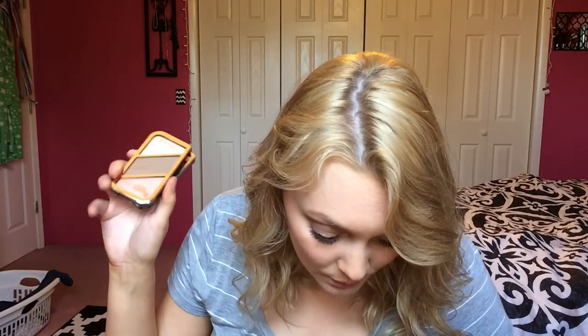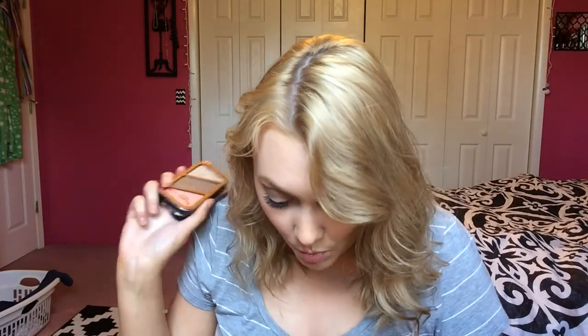Alright, so for Rimmel, they had a buy one Rimmel product, get one 50% off. So I bought two of the Rimmel Kate sculpting kits. One of them was $2.80, the other one was $5.59. So I bought two. They're both in the same color. It is in Golden Bronze, and they just look like this. Both of them look like that.